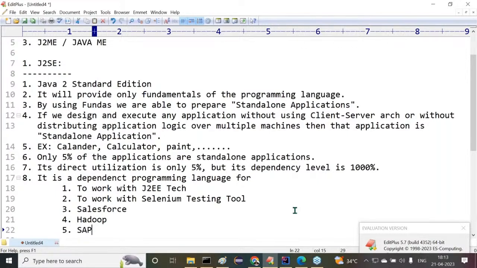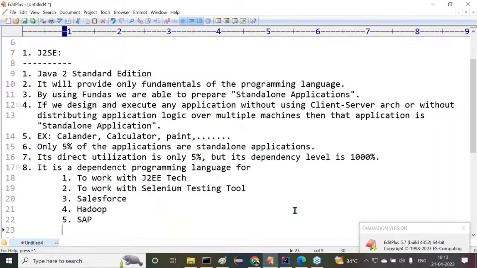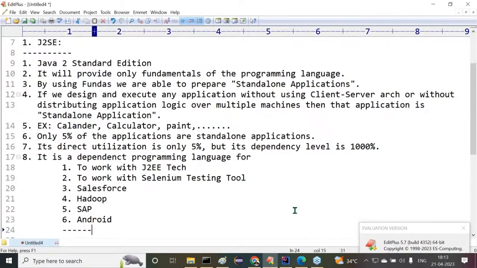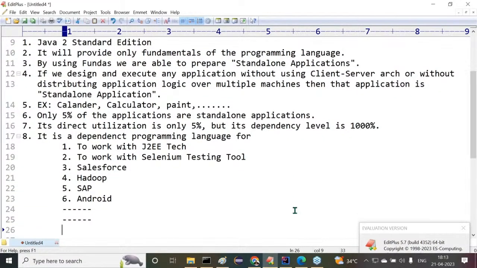J2SE is required. Not only that, if you want to work with the Android mobile application development platform, there we definitely require the J2SE part, and so on and so on. So many. These are just some of the products I have listed. Almost 90% of software products nowadays depend on J2SE.